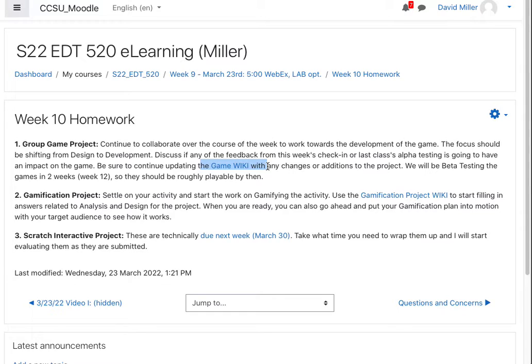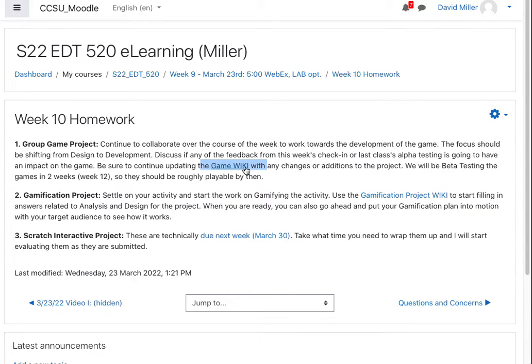That should be in there. A set of the rules should find their way in there. And again, that could be either just typing the rules in or attaching a document to it. Descriptions of any of the physical elements. You need at least one digital element, one interactive digital element that could be a Scratch project, or if you've got another interactive digital technology you want to use, that is perfectly okay too.